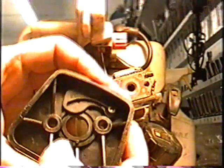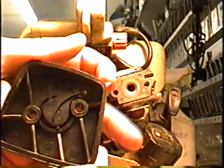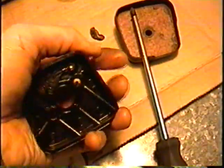So now you can see on the other side, the choke's on like that when it's up. When it's down, it's off. So once you've got this fixed to your desired stiffness here, you just put it back on.